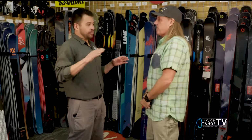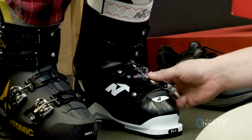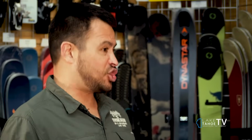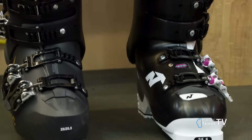Nice. So basically, by the time you leave, we're obviously going to make sure that the boot is fitting you and you're comfortable with anything that needs to be done with heat molding, making sure you have any hot points addressed, any sort of work that might be needed to be done to the liner. But then also through the life of the boot over the next couple years, that's something that we will readdress to make sure that things move, things change. As much as we think we're static, and more than that, our abilities change, and where we are focusing in our aggression can change where those hot spots can develop on the boot. So we will readjust those over the next couple seasons.